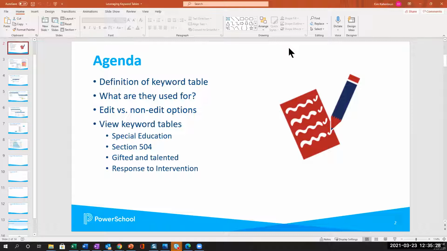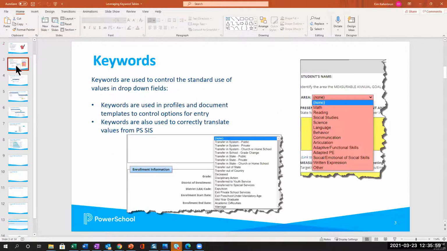In the keyword tables, there are some keyword tables that are editable and some that are non-editable. The ones that are editable, we call admin editable, meaning that you are signing in with your admin account. With that admin account, you see only those keyword tables which you can edit, and you have the ability to do some sort of editing in them. So remember, when we were in our admin review, we talked about keywords.